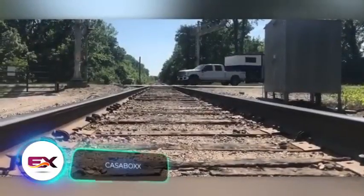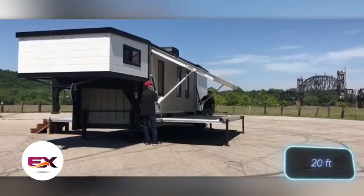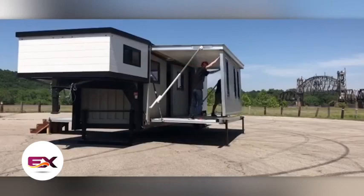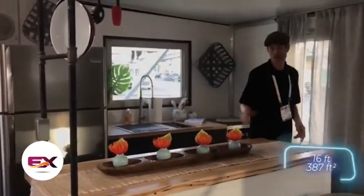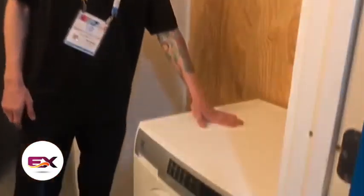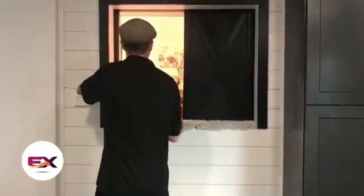Take a shipping container, transform it into a portable house, attach some wheels to it, and you've got Kassa Box. These setups use six-meter containers — a cool choice for camping and travel enthusiasts, and handy if you need a mobile office. Kassa Box can expand by five meters, and its space grows to 36 square meters. Inside, the creators have included a bedroom, kitchen, bathroom, and living area, furnished with appliances and stylish decor. If you want your dream Kassa Box, you can use the company's online configurator.